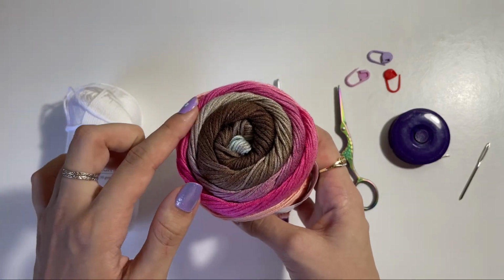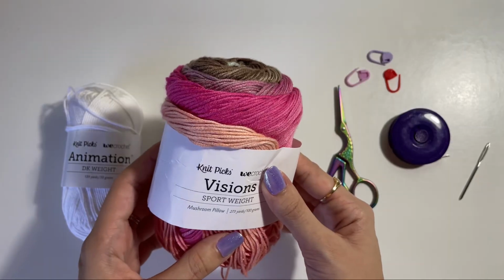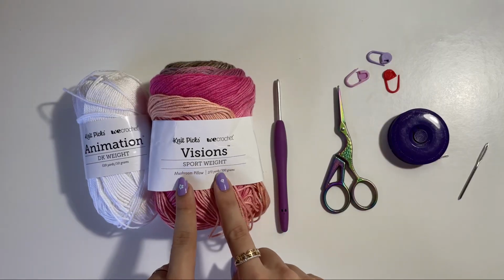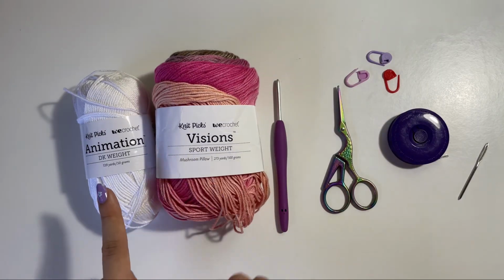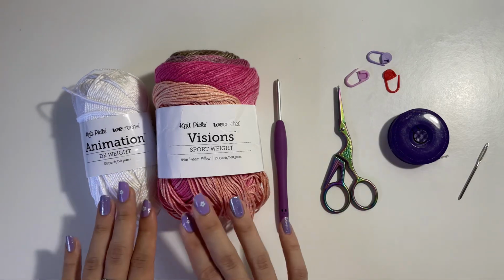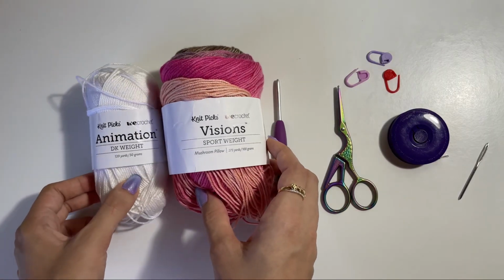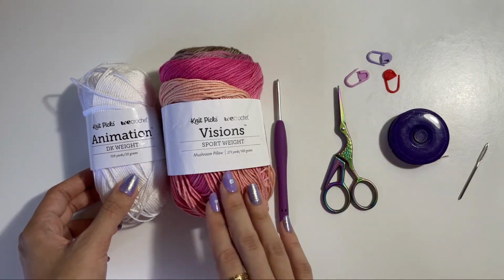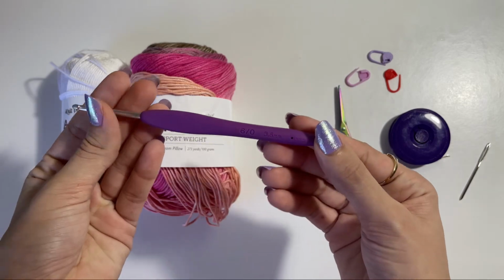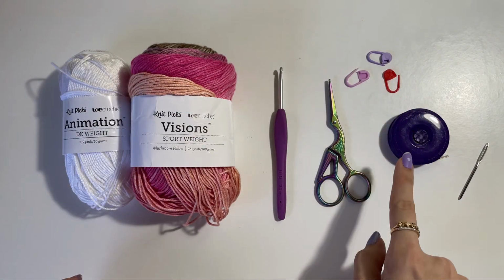This has a really nice range of colors, which will make for a very effortless color change in the bottom part of the top. This yarn is a mix of viscose and cotton, and this is a 100% mercerized cotton yarn. I personally picked these two yarns because the fiber content in them is both perfect for crochet wearables, especially in hot weather.